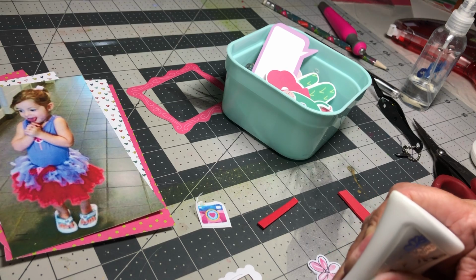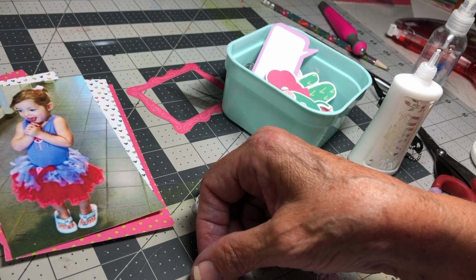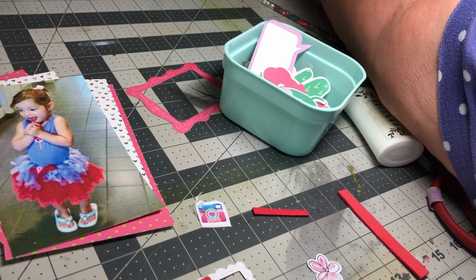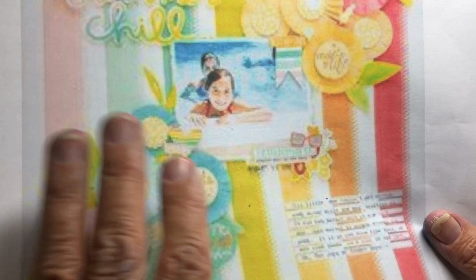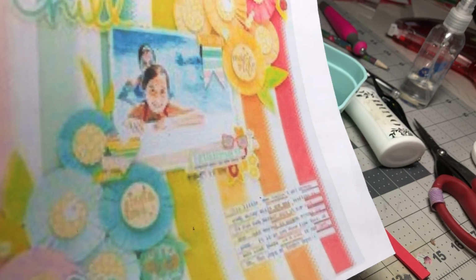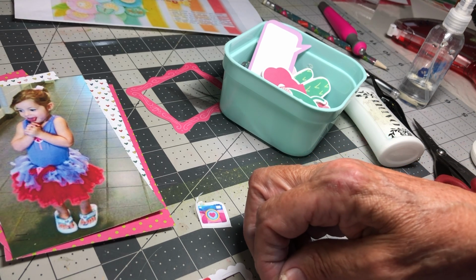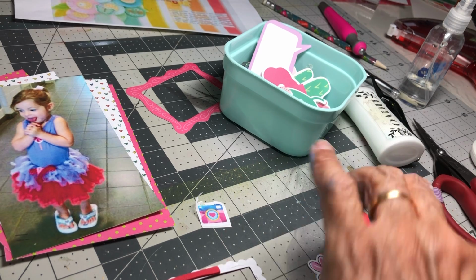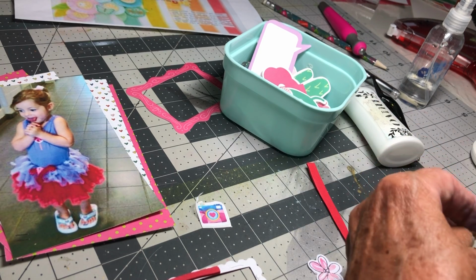But basically, it couldn't be any simpler to do a layout like this where everything's kind of keyed off color. So as long as you make some flowers and you don't have to have a nice bucket of primas like I have here, you can die cut or punch them, and you can punch them out of different colors of cardstock or different colors of pattern paper. Just as long as they're somewhat compatible, they don't have to match. I'm a big believer in, or a disbeliever, shall we say, in matchy-matchy. So I do not ever try to do 100% match with things.